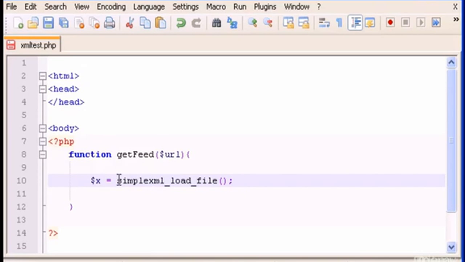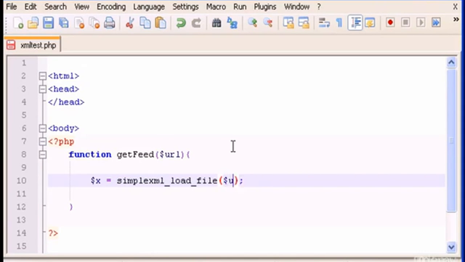And this will save you a lot of time, okay? Remember that using JavaScript, the whole code that we had to write to output an XML file. So using PHP, you'll save a lot of code using the simplexml_load_file function. So now in here is where we put the XML file itself, where we call it.